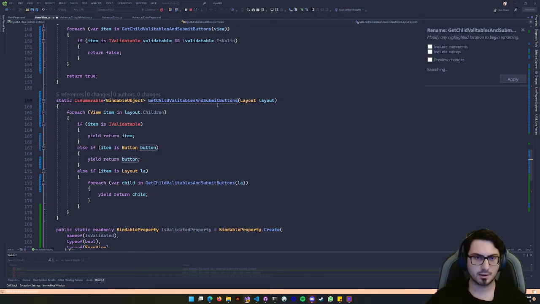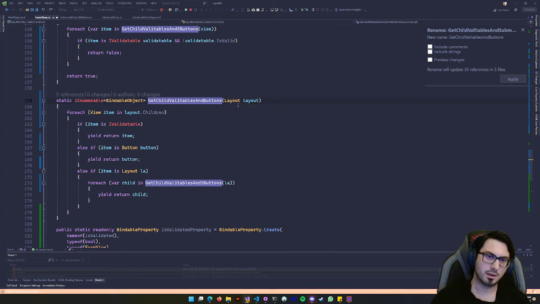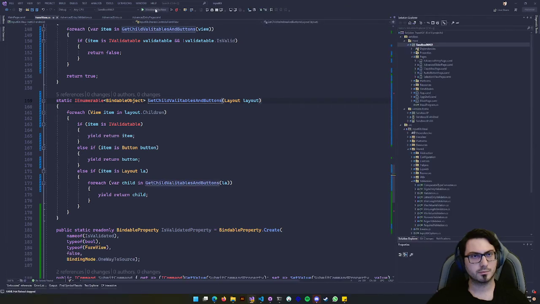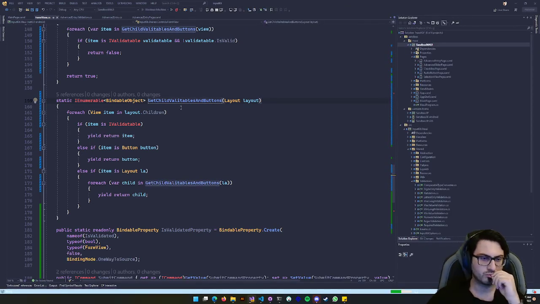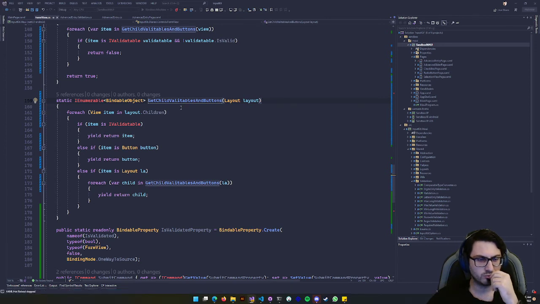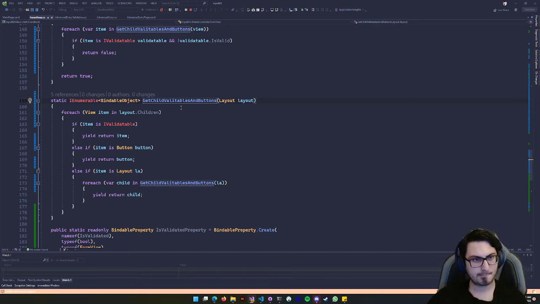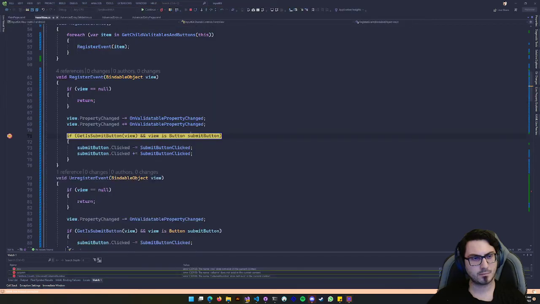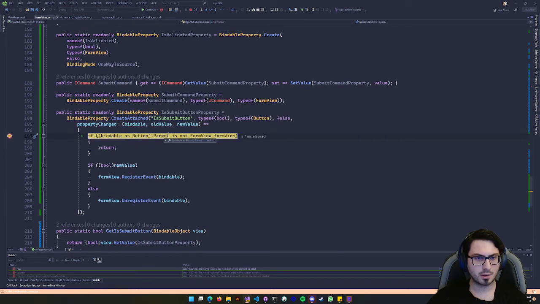So we cannot say this is submit buttons, we can say buttons. This is advanced entry, advanced entry, radio button group view, checkbox, and there should be a button.